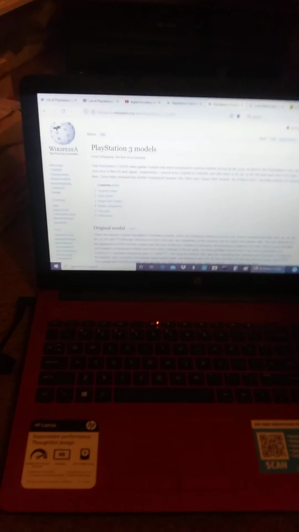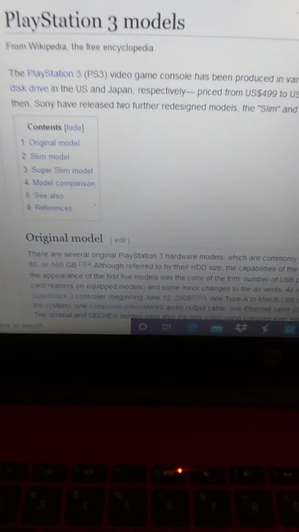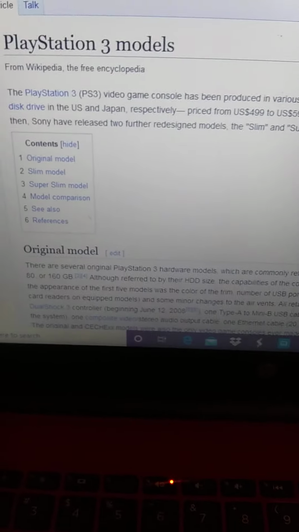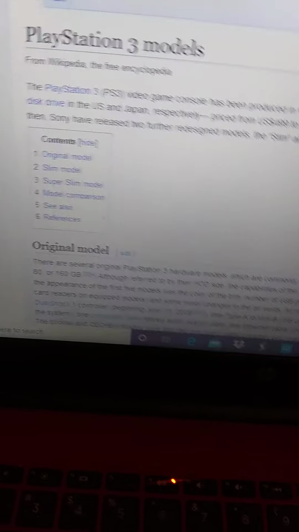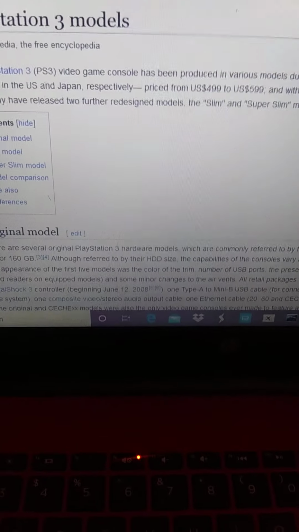Those models aren't original PS3s, they're emulation ones. Original PS3s have an SoC. Here, let me show you. It says this stuff about it, but according to that, the 80 gigabyte should also have an SoC.